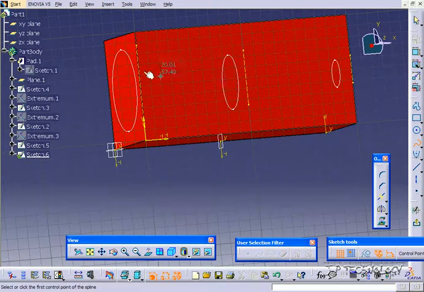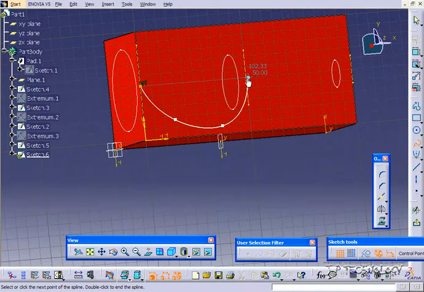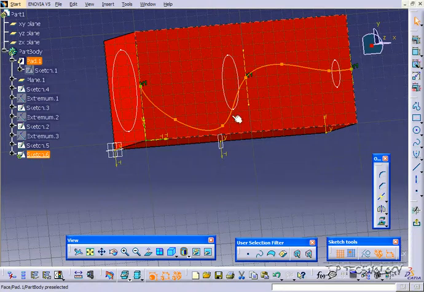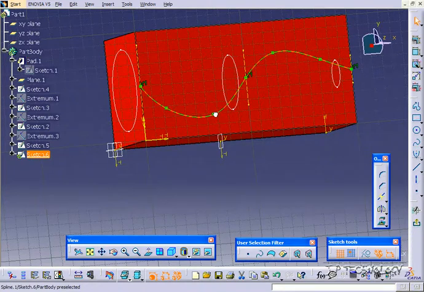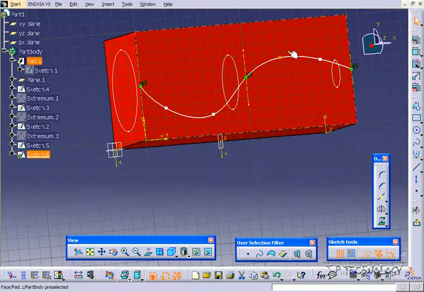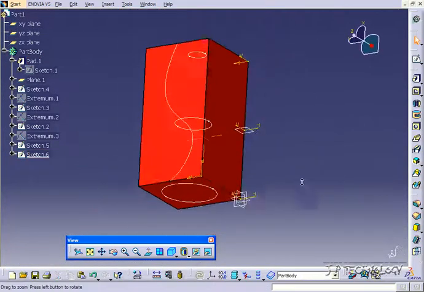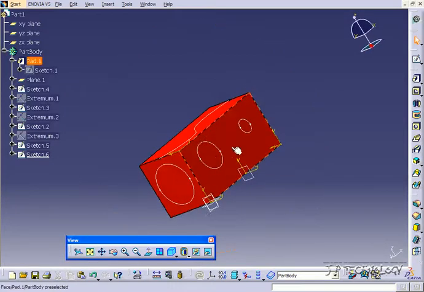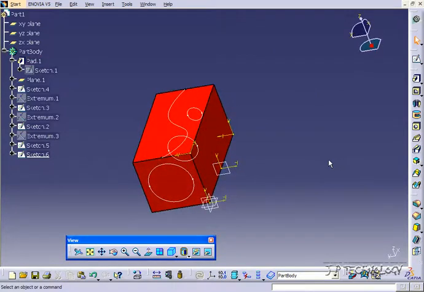So let's click spline, and from the center points let's just move these around and attach them at each center point. And again, you can grab these and just kind of move them around however you want. So this looks good. Let's go up. So now we have our 3 sketches and our spline profile that we want to use.